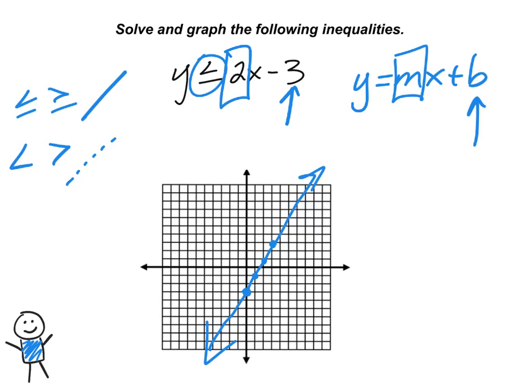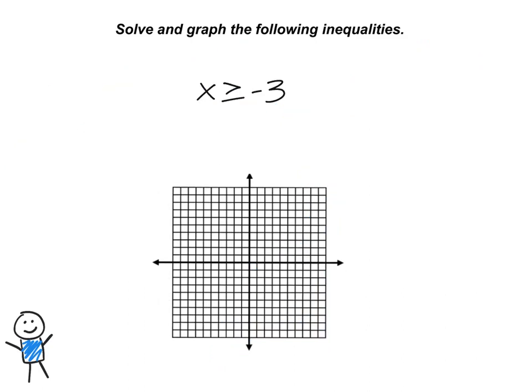Now, we're going to do something else. Since we're dealing with an inequality, we're dealing with a solution set that's more than just one number. The solution set here is all the values less than or equal to the line that I just drew. So if I'm looking for all the values less than or equal to the line 2x minus 3, I would need to shade everything below that line. I think of the line as a ladder. The area that I have shaded falls underneath the ladder. Any point that I pick in this shaded area will satisfy that inequality.